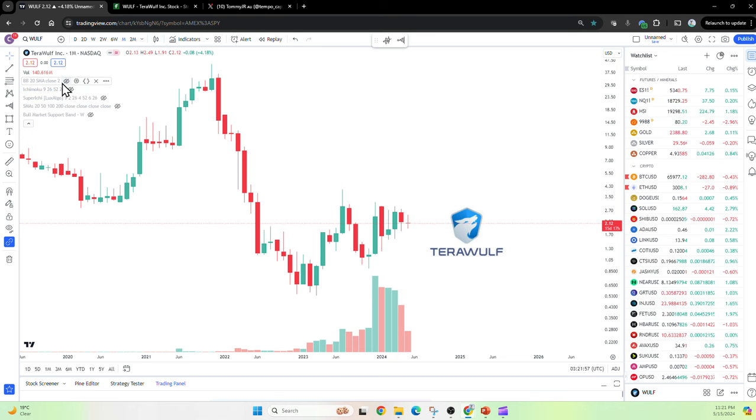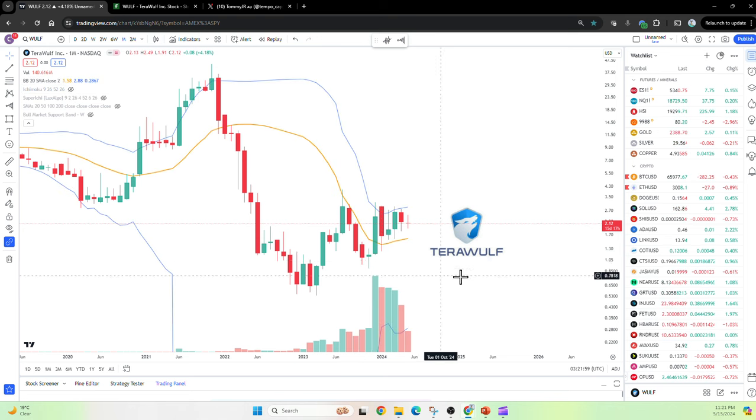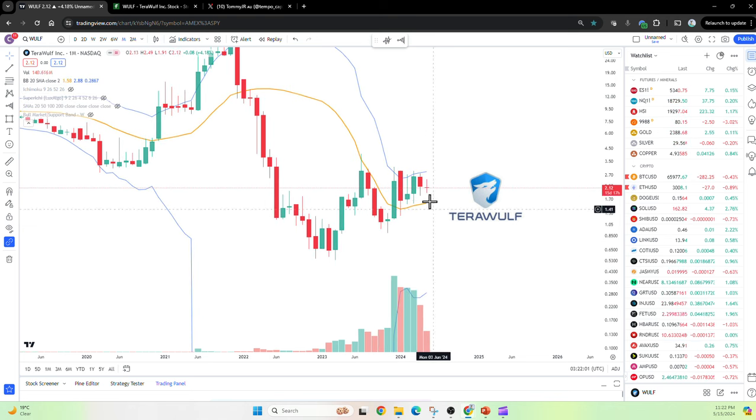If you look at the bull in Japan, you can also see this. This is the same thing that you're seeing in a lot of miners, where you just start to have this 20-month moving average start to curl up for a few months. And TeraWulf has the same look to it. Like, it looks like there's a lot of bullish energy that's being built up over here, just waiting to be released.